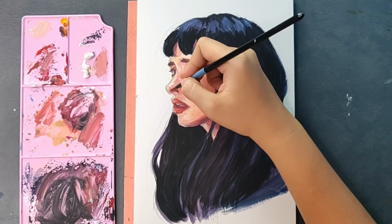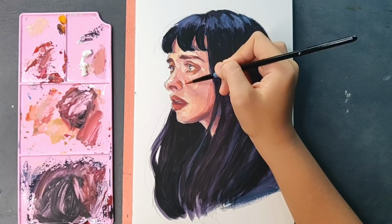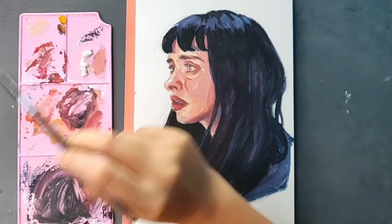Another thing that's also very hard to do is to layer loose washes over so many opaque layers. So when I'm adding colors like this one that I want to just slightly add color on top, I might disturb and reactivate the layers underneath that, so I have to be very careful.